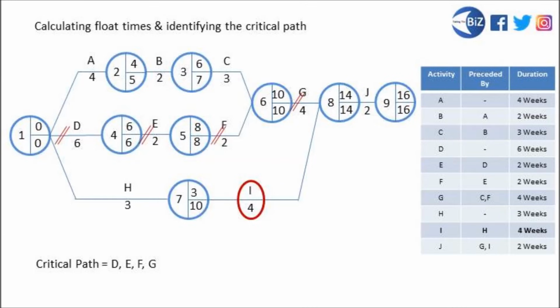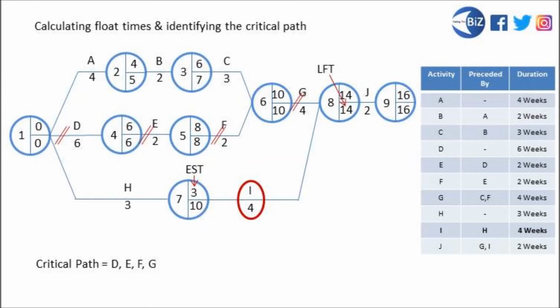Same story for I. You'll see this earliest start time is week 3, only takes 4 weeks to complete, feasibly could be done by week 7. Look at the latest finish time, doesn't have to be done until week 14. We've got another 7 weeks of float time. The people responsible for activity I have got enough time for a Caribbean cruise, and they can still make it home in time to get it done by week 14. We've got plenty of float time, doesn't make it onto our critical path.